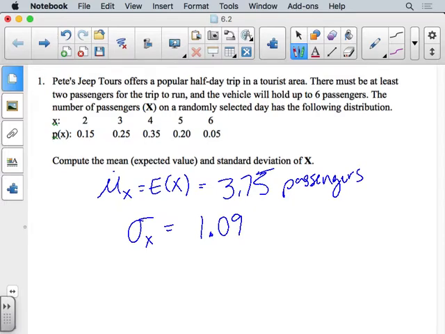So standard deviation is just saying it's not exactly 3.75, it varies about one passenger, a little over one passenger, plus and minus. That's like a typical range, so what would that be? Like 3.6 to about 4.8 is our typical range. We can have values outside of one standard deviation, but that's a typical range of values that fall.